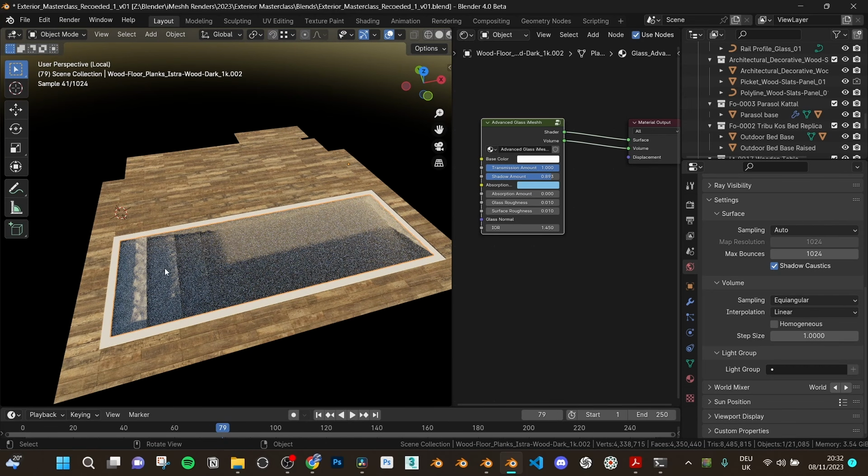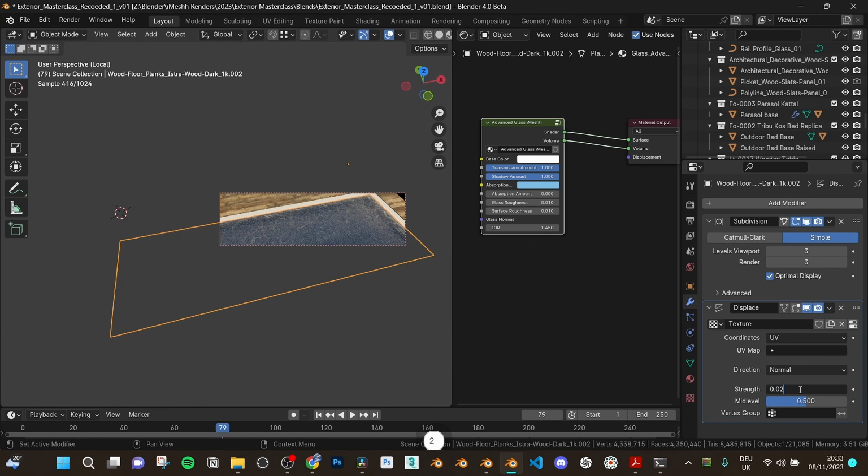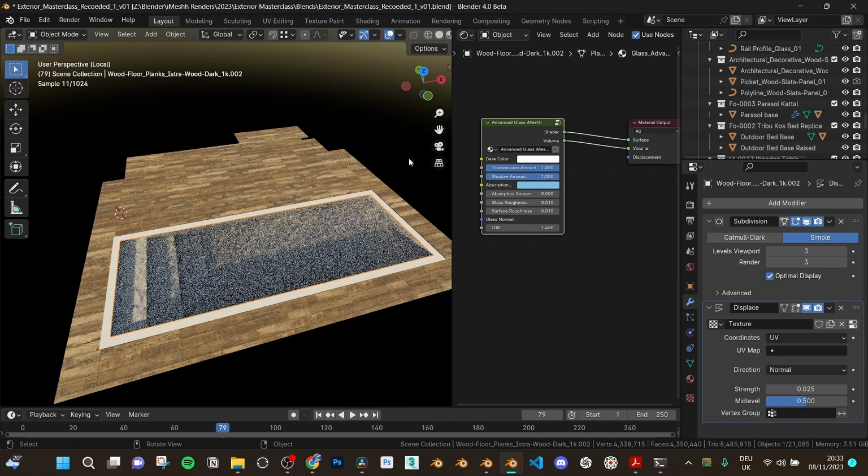We can see some up here. Might need to turn the shadow up to full amount. I'm going to change the displacement strength to a bit lower value. Maybe that will help show them off a bit better, because I think they were getting scattered too far. Okay, so that's working really nice. So it's just a few buttons and we can get some really nice caustics in the pool.